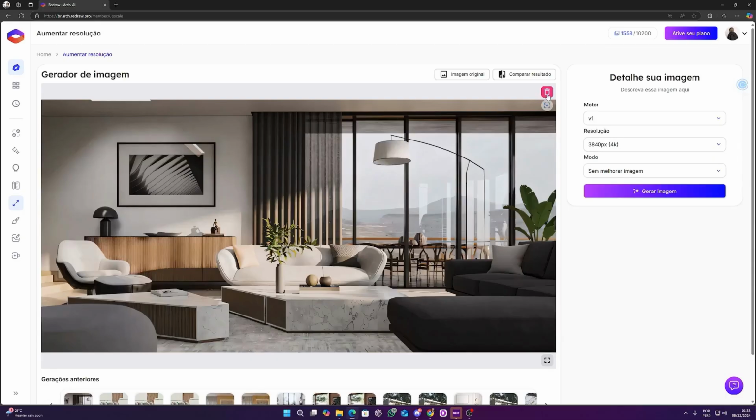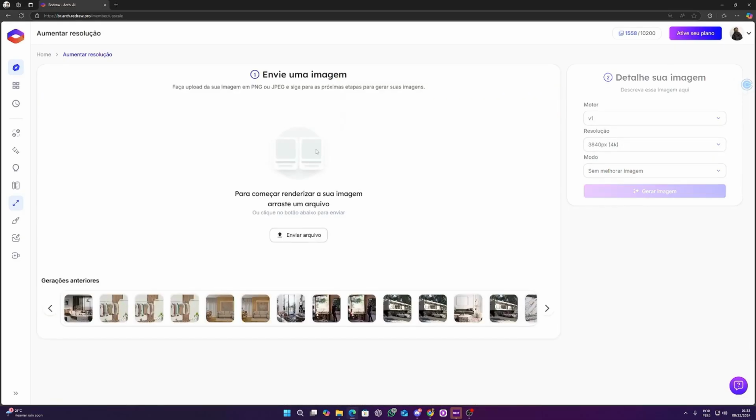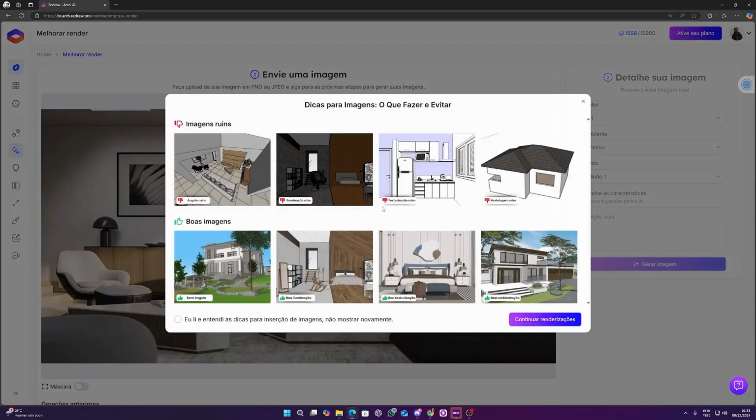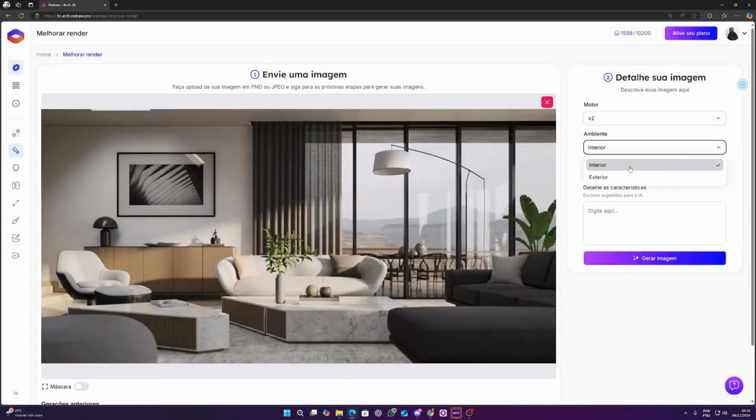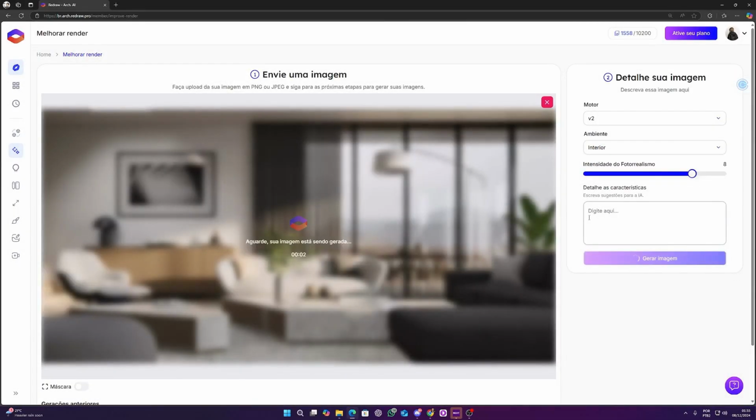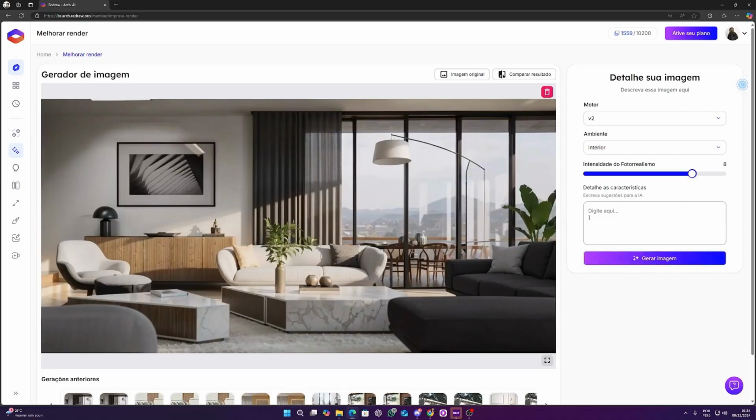No, that's not all. I can use this function here together with other functions. So let's say I came here to my improve render in Redraw, uploaded my image here and generated it in improve render because I wanted to enhance my whole scene or, for example, I finished my render. What happens? Redraw, in this context here, doesn't upscale your image, meaning it will try to keep the size you uploaded, but usually, it will return the image to you at 1024 pixels. What happens? It's not at a resolution that's really ideal for you to present this project, but you have the option to use the function to increase the resolution.